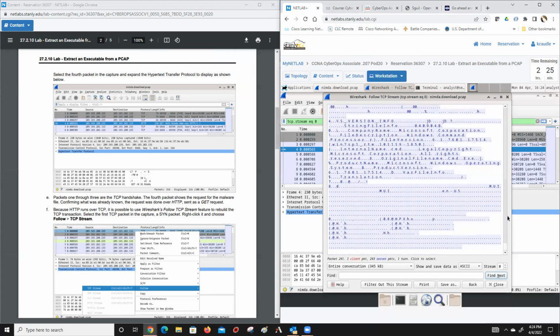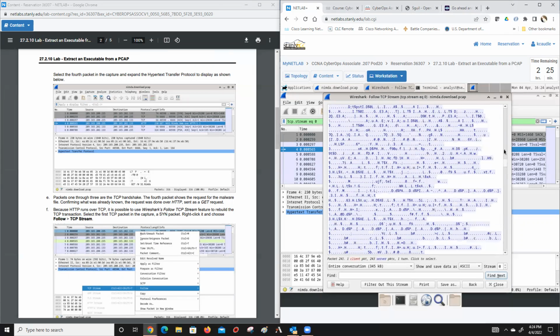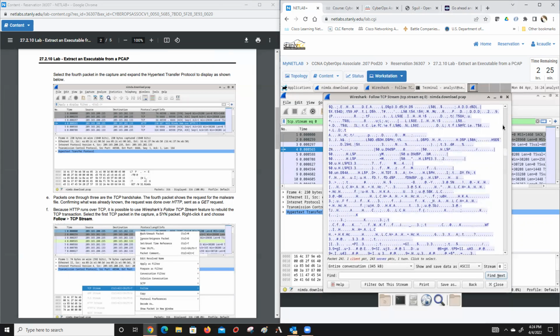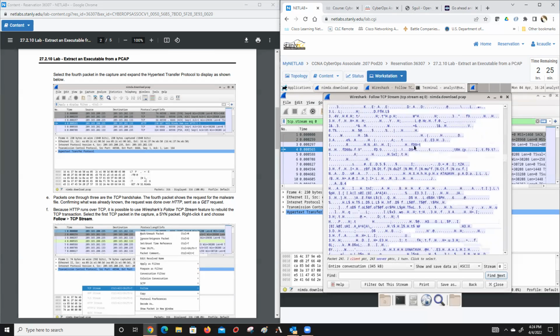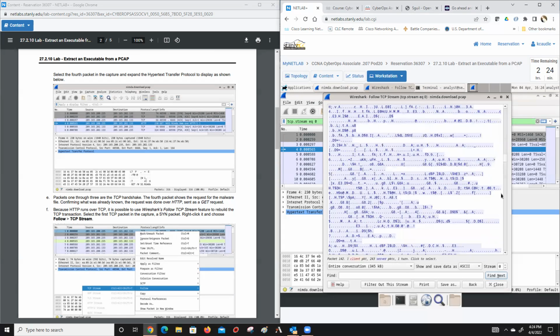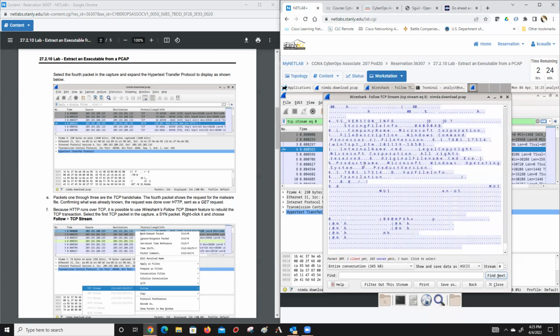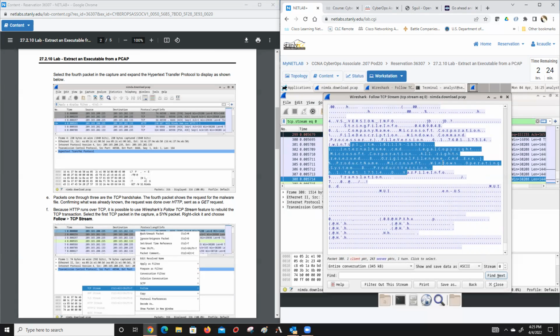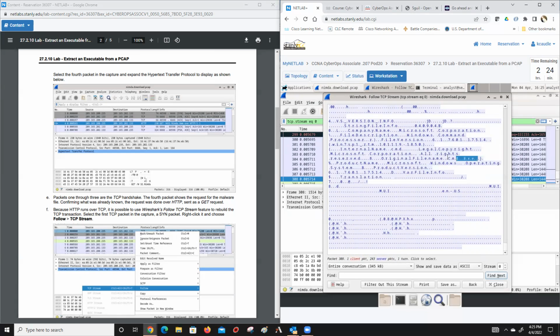Well, it's because we're getting a binary file. So this is Wireshark's attempt to figure out what all that binary code is, and so it's just feeding you gobbledygook. Now there are some text messages in here. So at the very end here, notice that this really isn't NIMDA. What is this? Look at what it is.